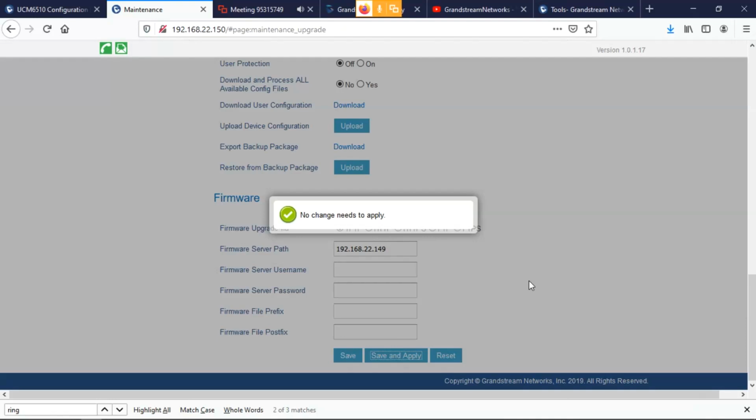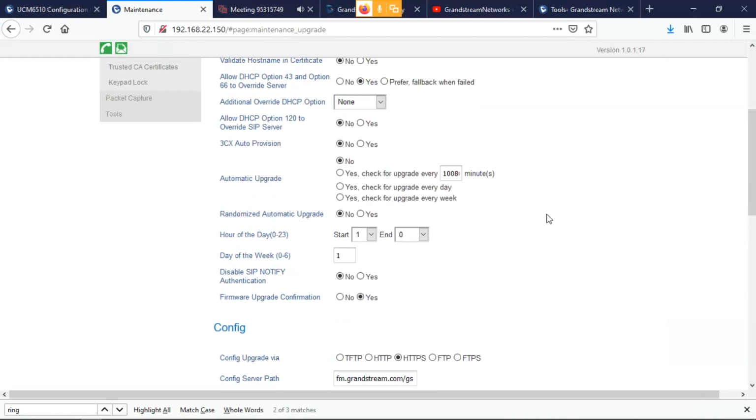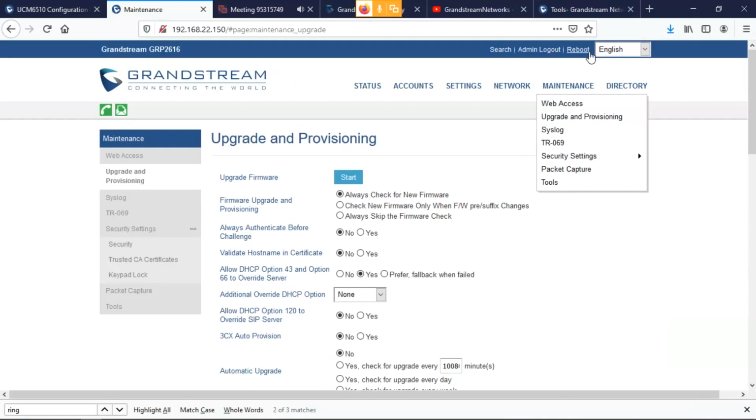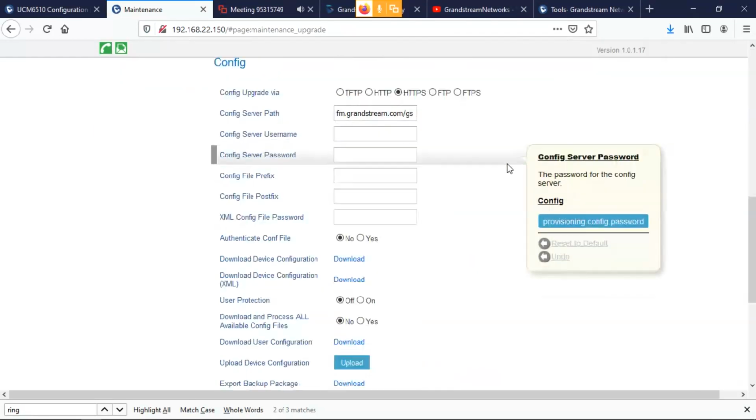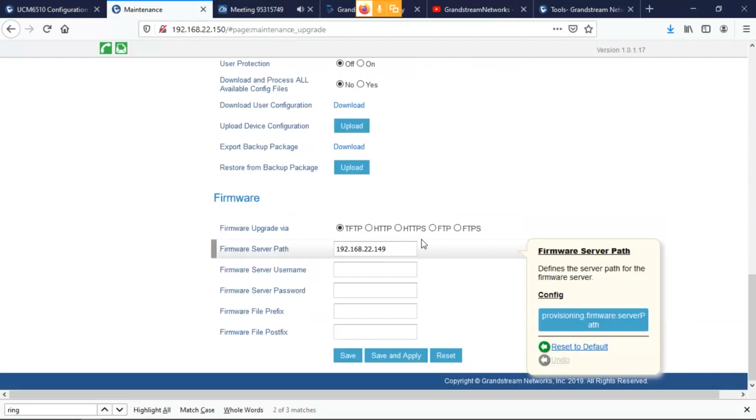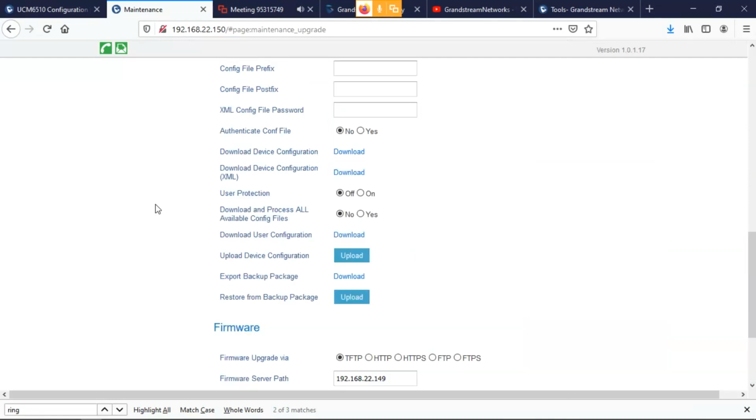So now that we have TFTP configured, the IP address, the binary file is in the TFTP root. Just reboot the phone. Then the UCM during the reboot process, it's going to request ring 1, ring 2, and ring 3 from the firmware server path, and then it's going to override the default ringtones built into the phone.